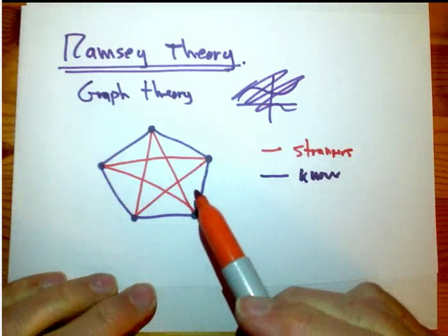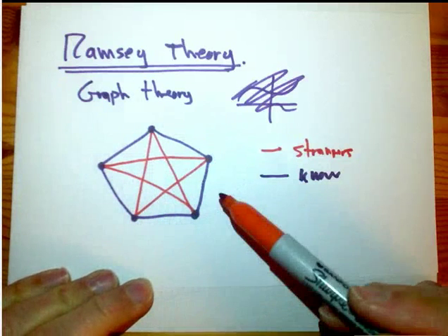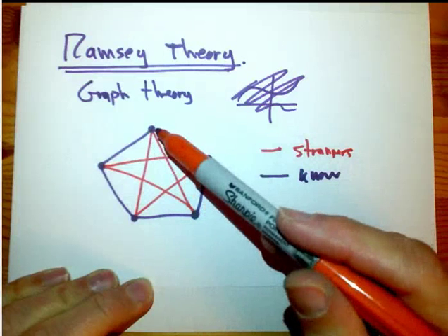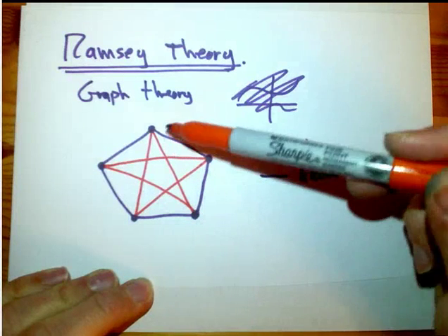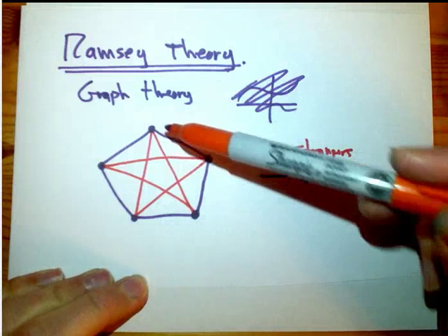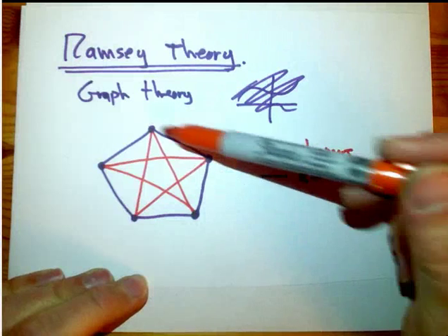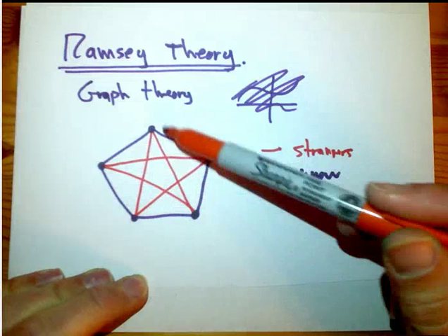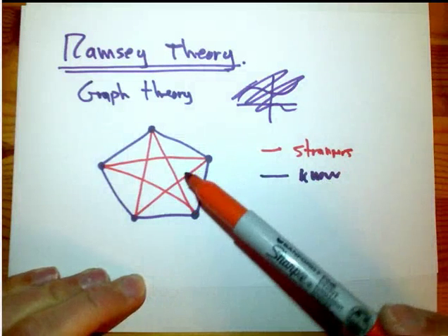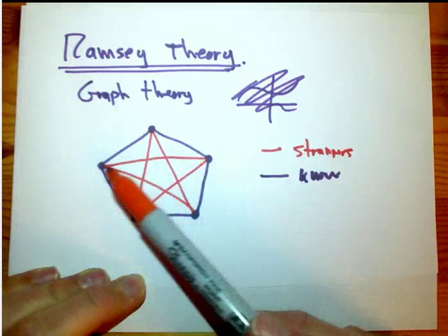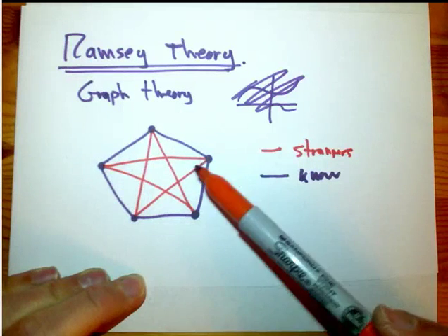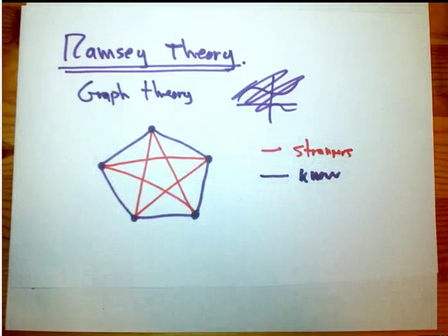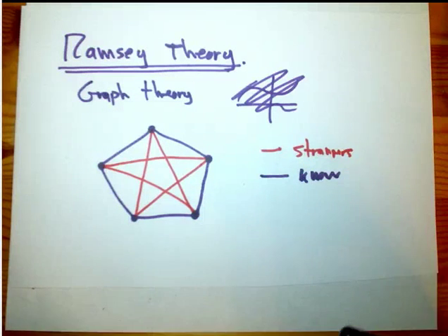This is an example to show that if you have five people at a party, you can actually have a situation where there's no trio of people who all know each other, and there's no trio of people who are all complete strangers. These two people know each other, but there's no way to complete that into a purple triangle of three people who all know each other. Similarly, there's no orange triangles — these two people don't know each other, but there's no other vertex that leads to a triangle. So the question 'do three people know each other?' is equivalent to 'is there a purple triangle?' And 'do three people all not know each other?' means 'is there an orange triangle?'